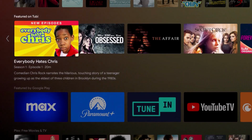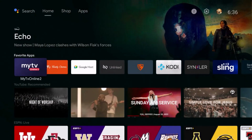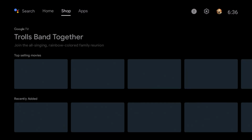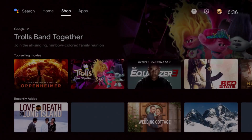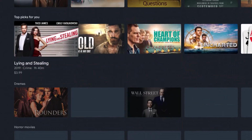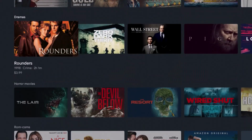There are no ads coming. If you'll notice, there are no ads on this launcher screen. There are no advertisements. Even though it's Google, you don't see any ads whatsoever. So the GTV has a little bit of privacy where you're not getting any ads. And if you are, they're being blocked, because I'll show you in a moment with the right utility. But the main thing is that the Google TV launcher is condensed. They've even put a little shop section here where you can get top selling movies. You can rent or even look at some new releases, whatever you want to do. The benefits are endless. And I really like that because streaming is where it's at.